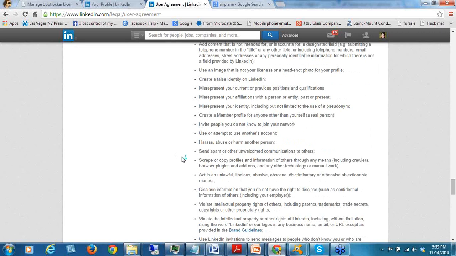John has a related question, about how it says that you can't create a member profile for anyone other than yourself. That's another thing that's written in a very, very restrictive way. If you think about it, what that would mean is that the CEO of IBM has to create his own LinkedIn account, and I can guarantee you that he didn't. I don't know that for sure, but you understand where I'm going with that. Busy people do not have time to sit around and create junk like this. They've got flunkies that do it.